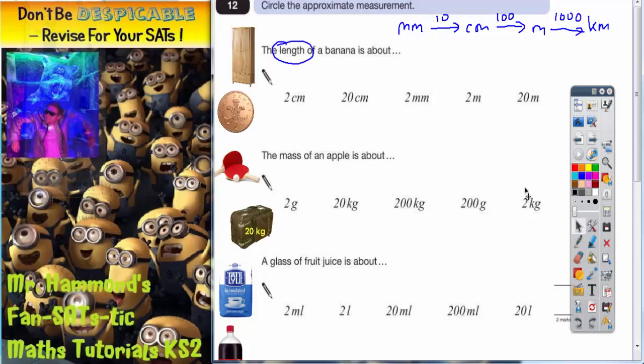Now let's think about the units we've got here. I've brought some pictures along to help. Let's think about two meters. Now two meters is about the height of your wardrobe in your bedroom, so we'll pop two meters next to the wardrobe. Now obviously a banana is not going to be as tall as your wardrobe, so let's cross out two meters. If two meters is too tall, then twenty meters is going to be like ten of these wardrobes, so that's going to be way too tall, so twenty meters can go as well.